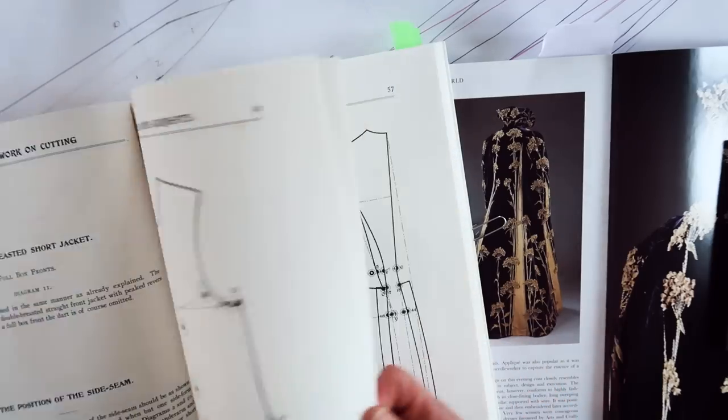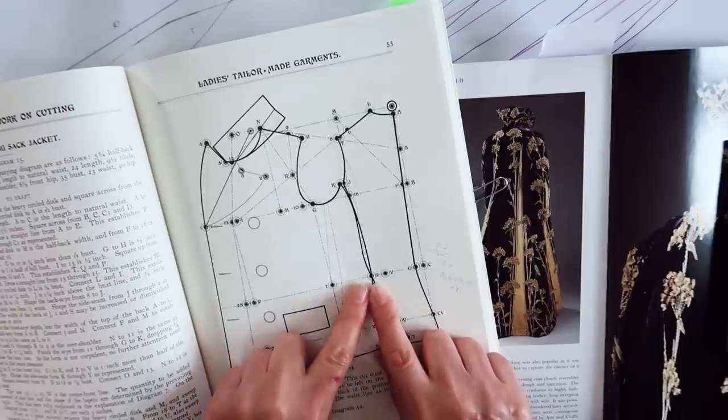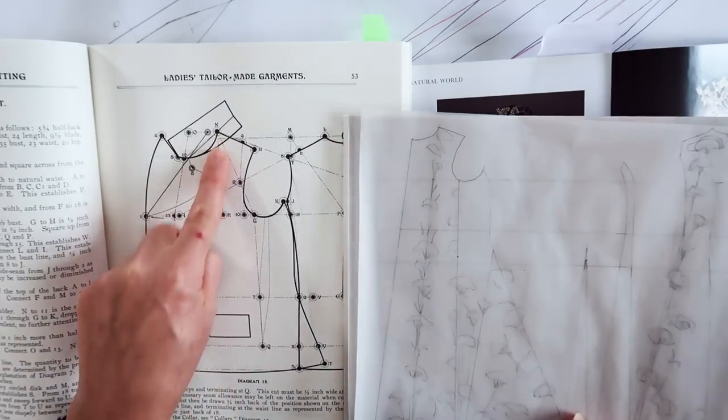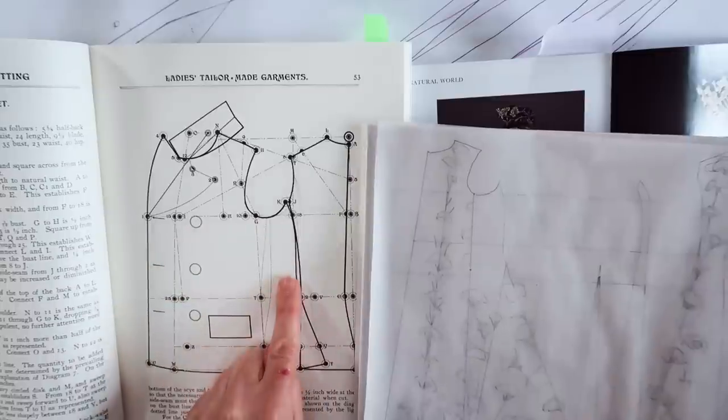And if we go back to this sack coat, this sack jacket has a seam that looks remarkably like the seam that I need on my coat. So if you compare those two, I mean, this front piece of this coat goes all the way around to the side back. That is not unprecedented.